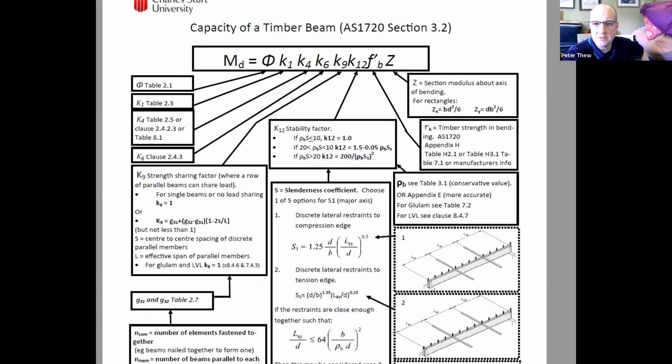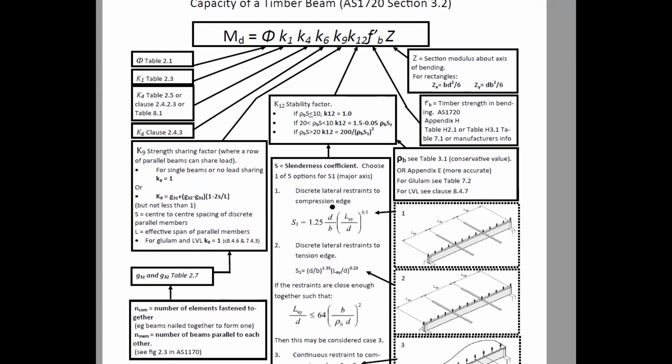So if it was F8 seasoned, did you say? Yep, F8 seasoned. Okay. So the two things: the timber has been seasoned before it gets to site, and it's going to be an environment where the moisture content is less than 15%, which means it's going to stay seasoned. Timber can unseason itself if it stays in a damp environment. But that's just saying use the values for seasoned timber. So that would just be your one value for K4.